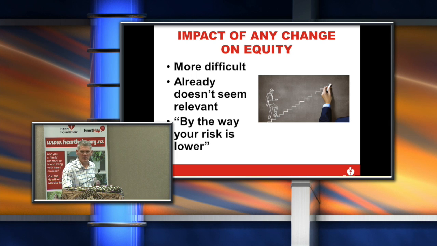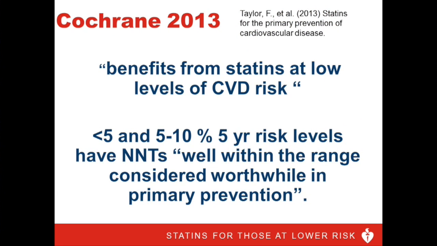Because the Herald's going to come out with a headline and say, great, New Zealand heart risk has plummeted, gone through the floor. No one's got more than a 15% chance of having a heart attack. Aren't we great? Well, yes and no. Actually more no. But it is going to be harder. So using those numbers is no longer the way I think to drive any of this, okay? So, and let's take that one step further.